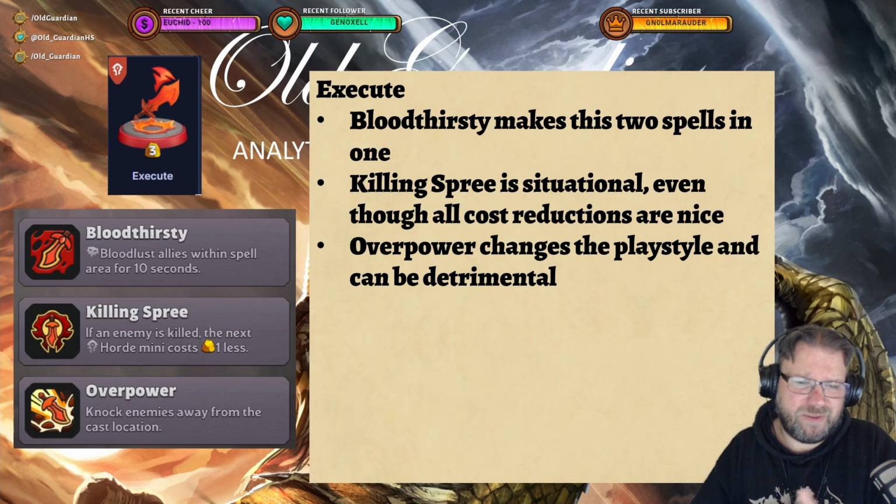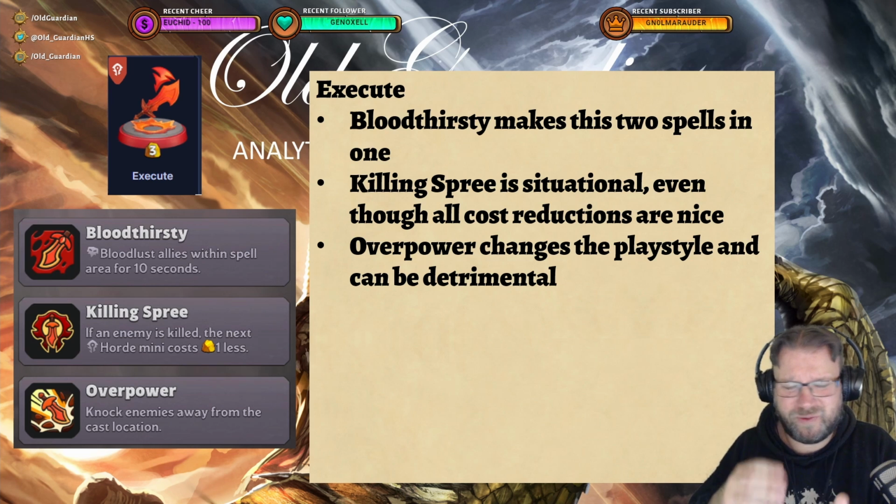Killing Spree, if an enemy is killed, the next horde mini costs 1 less, that's quite situational, you often don't get that kill with the Execute. And then there's the Overpower with the knockaway effect, which changes how you would play with the spell, but that's often a downside, so I don't really like that talent all that much.